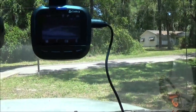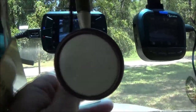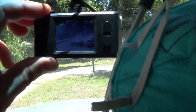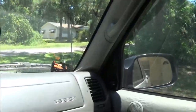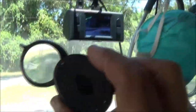Okay guys, this is what we got going on. We got this one, it's recording. We got the black one, it's recording. Yes, it is recording. We got this one, it's recording. But for some reason it looks like it's in night vision. I'm already not liking it, because the instructions, wherever I put them, you can't read. You have to use one of these things and you still can't hardly read it.